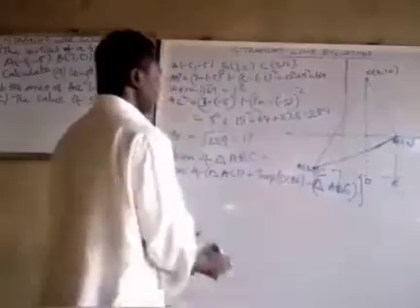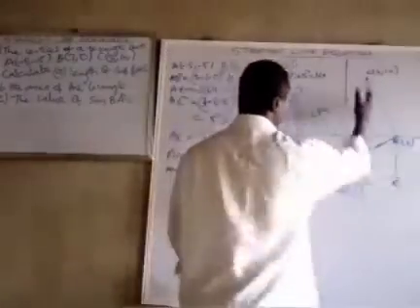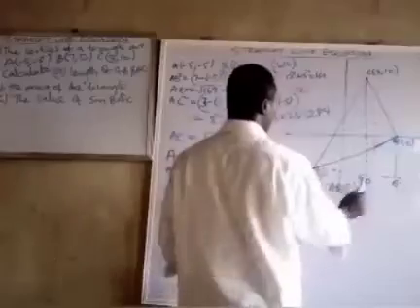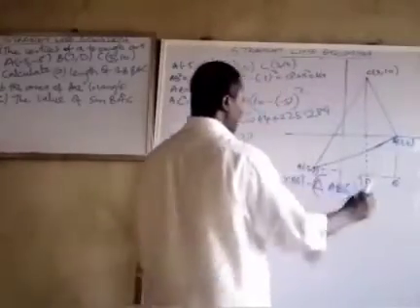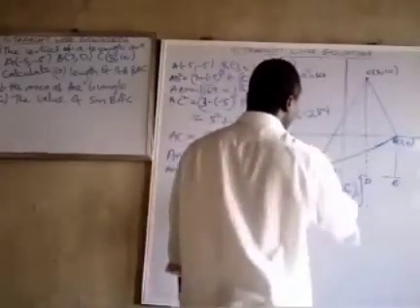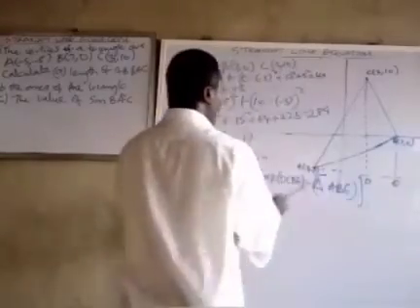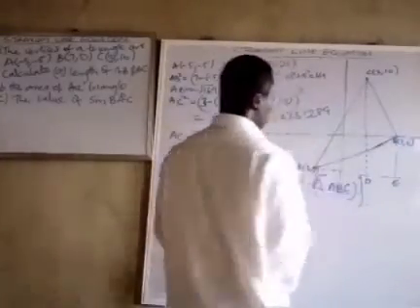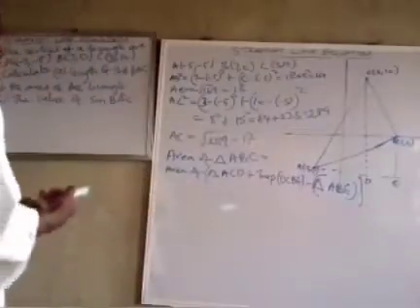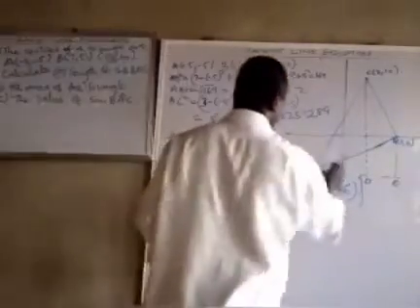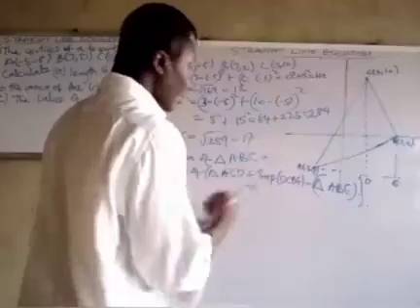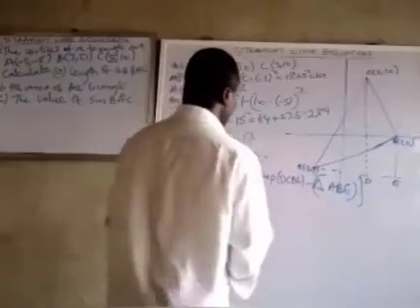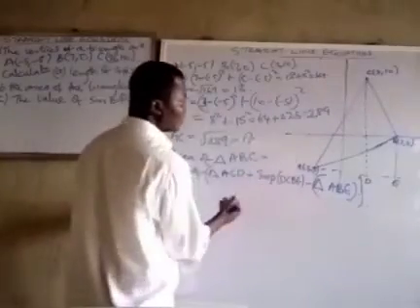You know why? I have a formula for this shape easily. ACD, I can easily get that one. I can easily get that of this trapezium, and I can easily get that of this triangle. But for these ones, I don't know this angle. I will start needing to get this angle. That is why I find that to be difficult. So now let's go about it, and you see it will be straightforward.